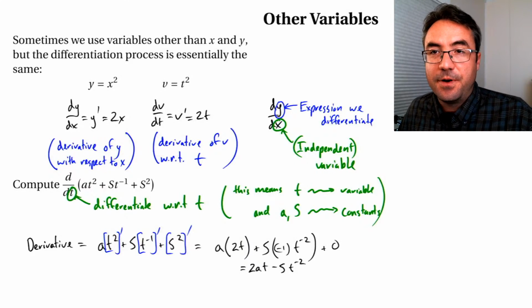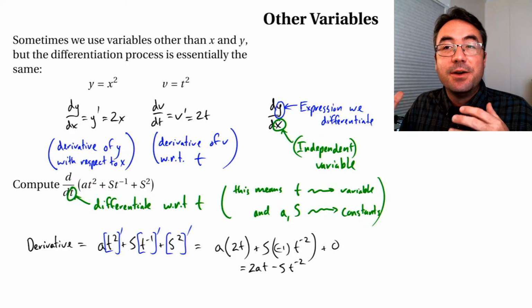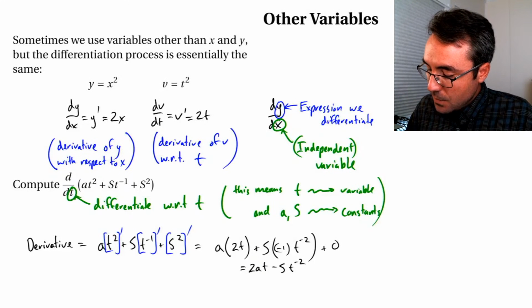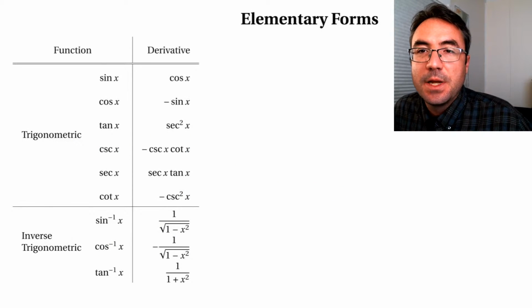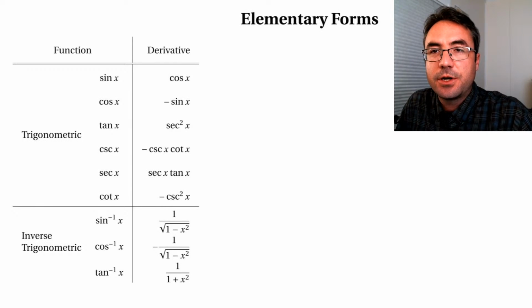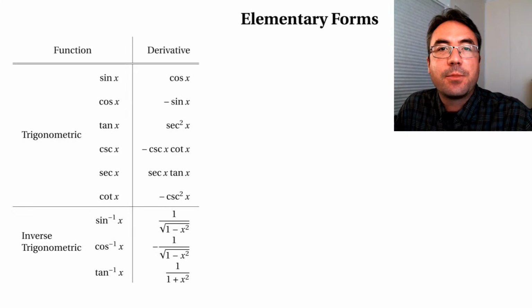So that's power functions. So we've seen how to differentiate power functions and then all sorts of combinations of them, whether we add them, subtract them, multiply them by a constant. Well, there's other functions we're interested in. And so we have our table of elementary forms that we're just going to look at here. And these are the ones, it's just going to be easy to memorize these. So, there's no way around it. You just have to memorize these.